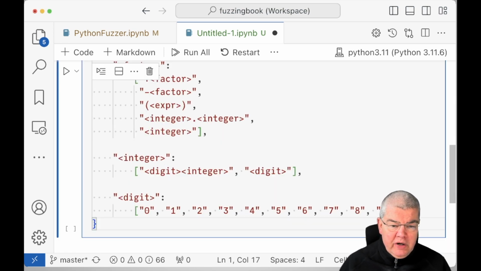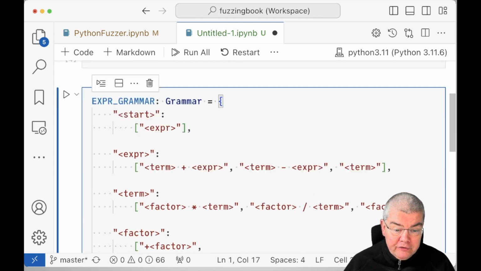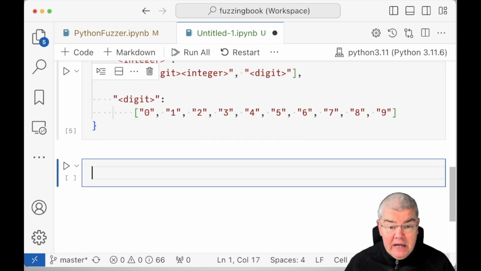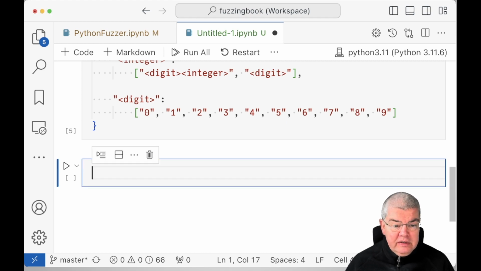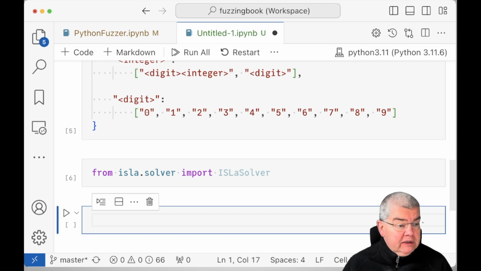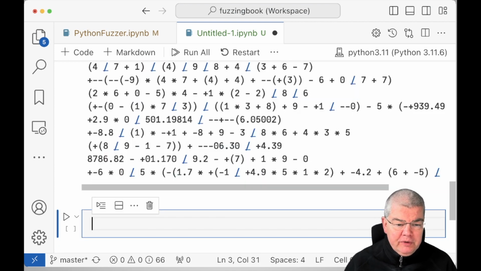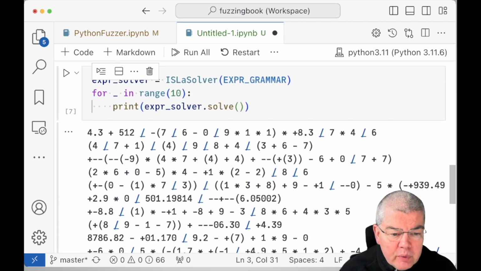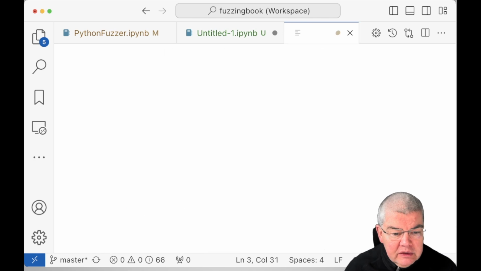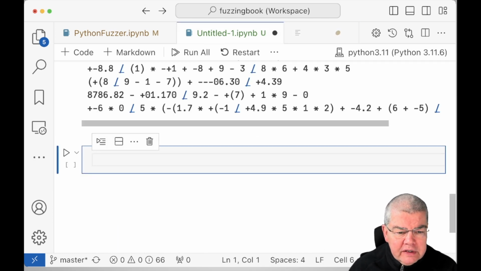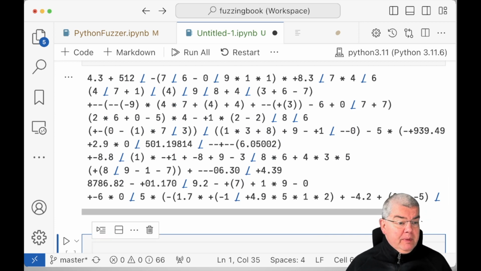You remember we had a grammar for expressing arithmetic expressions. Arithmetic expressions are typically parts of programming languages. And if we have that grammar, then we can also go and generate inputs from it. For instance, using our ISLA infrastructure, we can go and create a solver that takes this very grammar and then produces outputs from it. Here we go. This looks like a valid arithmetic expression to me. This also does. Here we go. And all these things actually look good. So for producing, that's not too much of a problem.